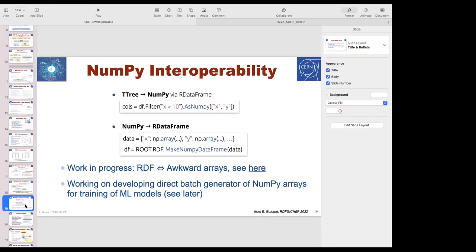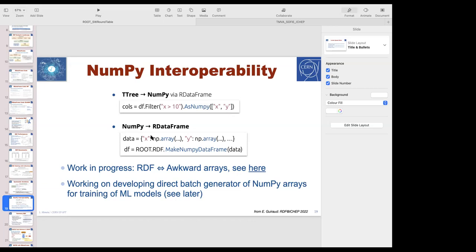Another important thing to mention about our data frame is the capability of interoperability. We can, for example, export data from the data frame directly to NumPy. By selecting a certain selection and then calling the function AsNumpy, you output a dictionary of NumPy arrays containing the values of the column X and the column Y in that case.